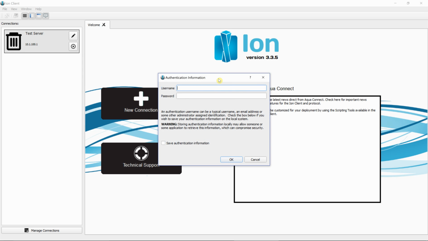I can specify a username and password here and then choose to save it or not save it. If I save it, the password will be encoded using various methods, but a determined and skillful person could retrieve the password since it's stored in a file on the disk. For our purposes, I will not be saving it, and I will go ahead and log in.